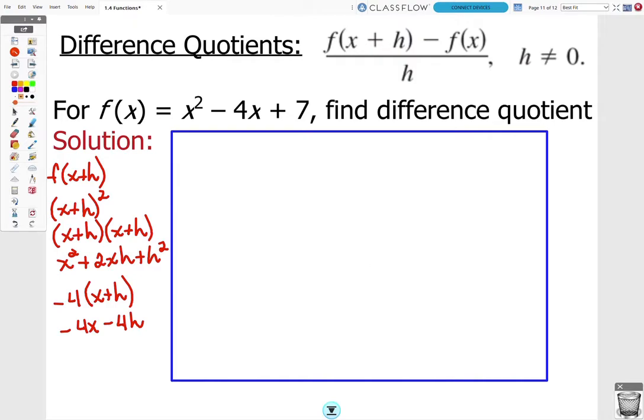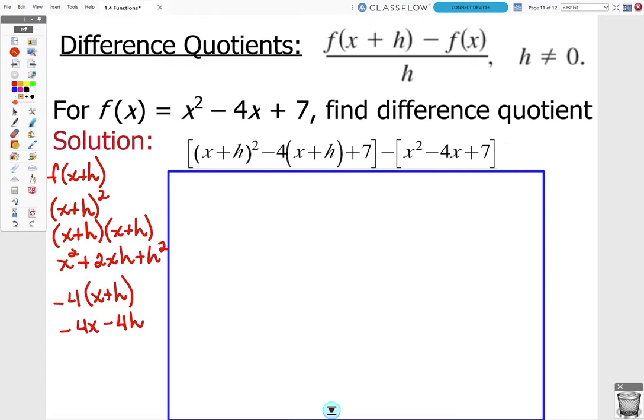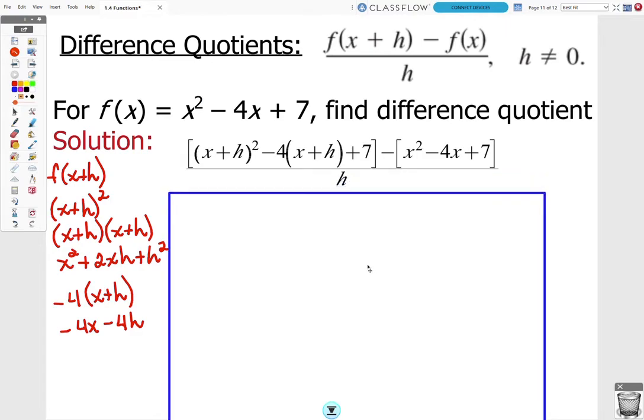from it. So just to show you what happens in this case, we start off with what we said there, (x plus h) squared, which I went ahead and got you an expression for, minus 4, and instead of x, I'm going to say x plus h, based on this equation here. Then plus 7, because there's nothing different, it's just plus 7. Subtract the original, which is all of this, and then when you're done, you're going to divide by h.